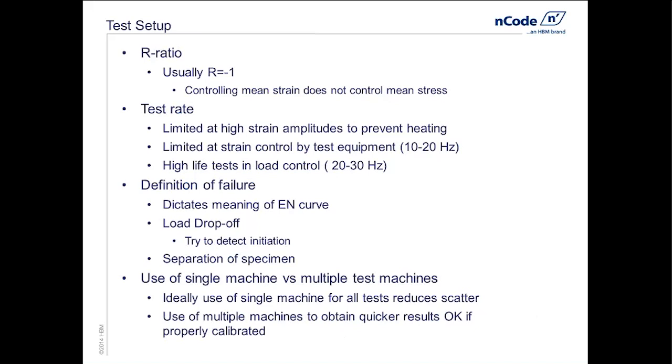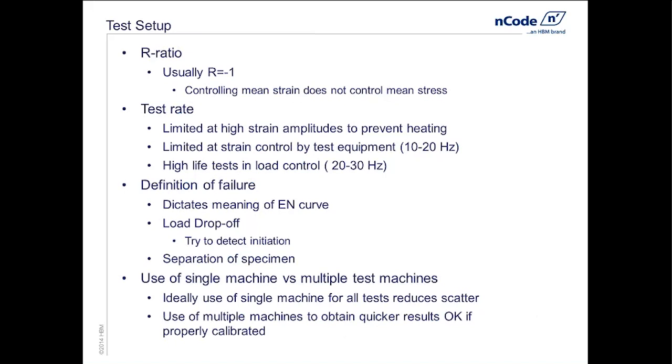Continuing with specifying the test, one thing that we need to specify is the mean strain that the test will be run at. And almost universally, it'll be at a mean strain of 0, R = -1. The reason for that: in stress-life, we may actually run tests at different mean stresses, and that gives us curves that may be far more accurate than an empirical mean stress correction like Goodman or Gerber. However, in strain-life, mean strain and mean stress don't match up.